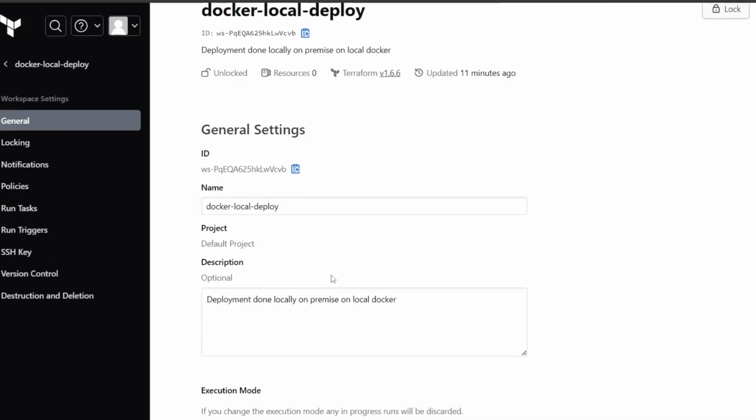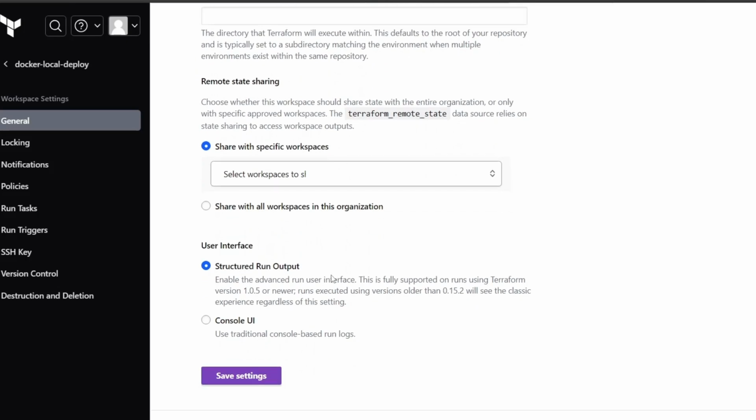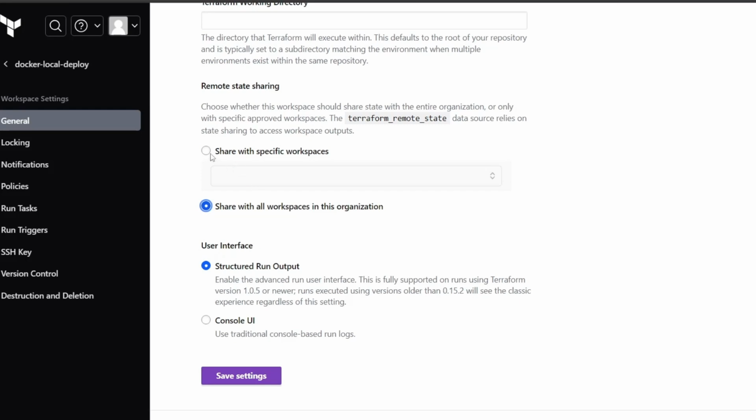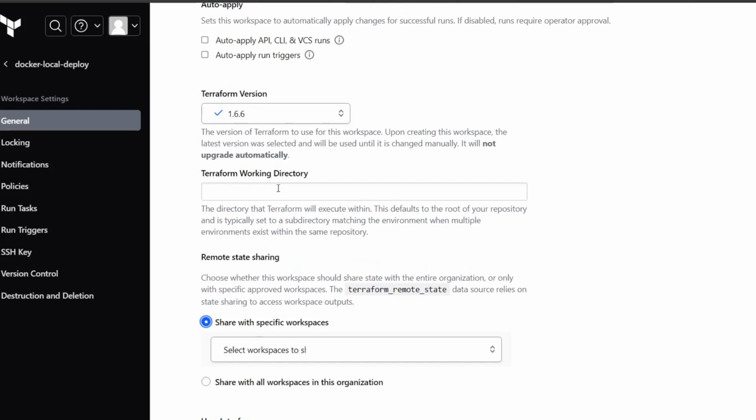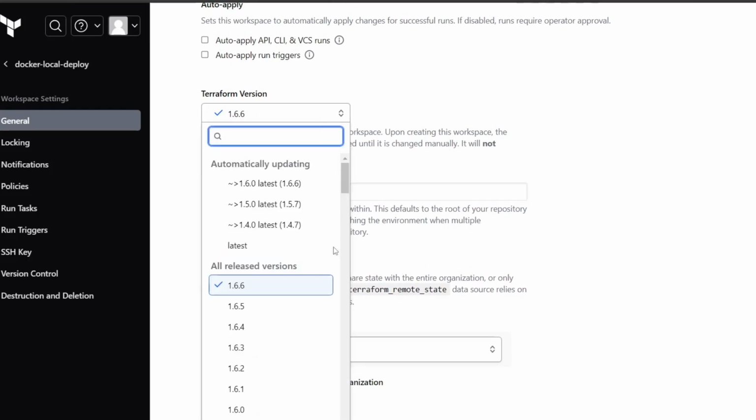And after here inside, we need to change the configurations. We need to change something very particular. Just going to show you here this organization specific, share all. We just keep it as it is. This is the version we're using.